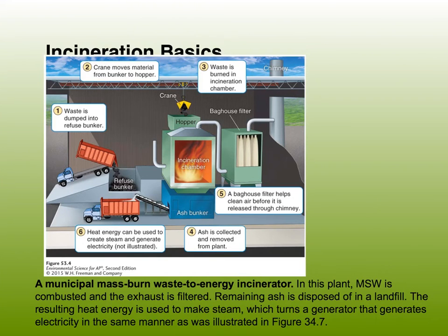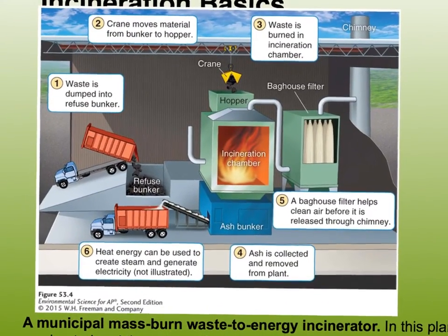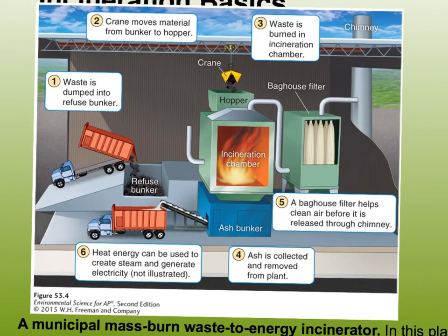Let's move it right along. I'm going to move a little faster here. So here are the steps, and remember, not all these things have to happen in precise order. Keep that in mind. But just know right here, there's a tipping fee. Usually the tipping fee for incineration averages around $70 per ton. So that's something to consider. Your cost to incinerate goes up because, guess what? You need energy to burn things, right? It's not the same as a landfill where you just put it down in the ground. You have to use energy to ignite it, right?